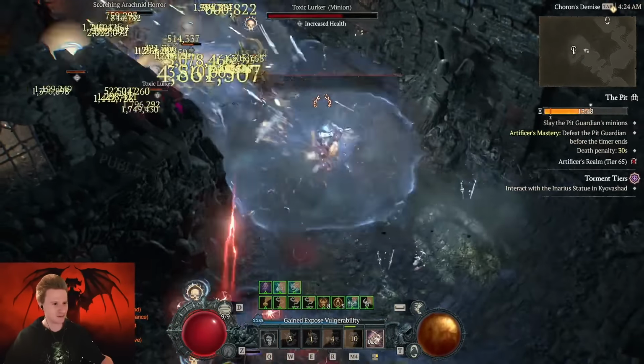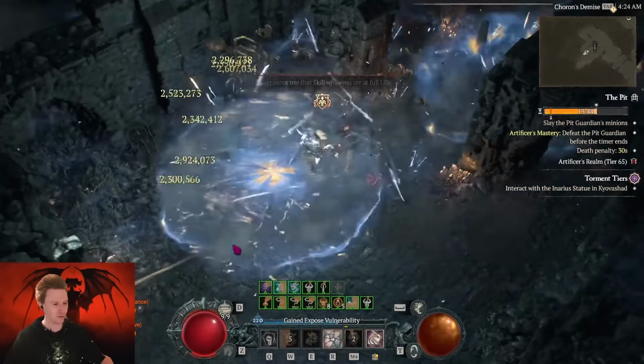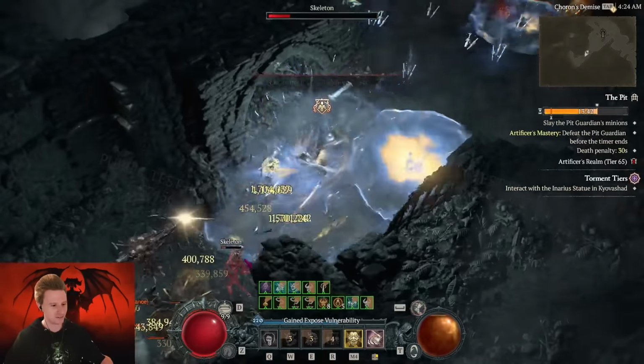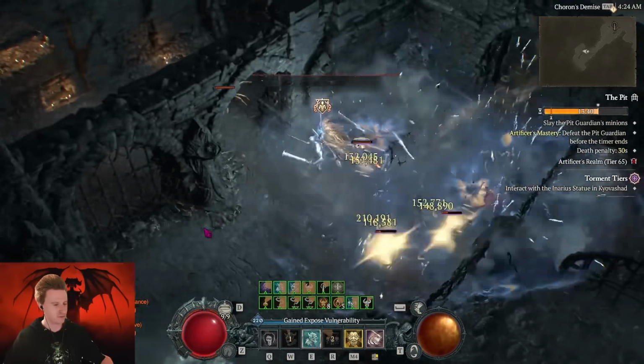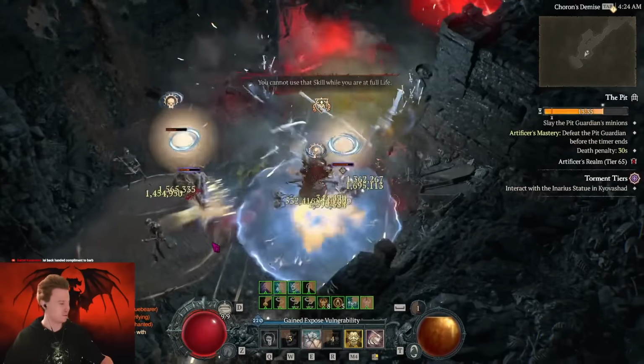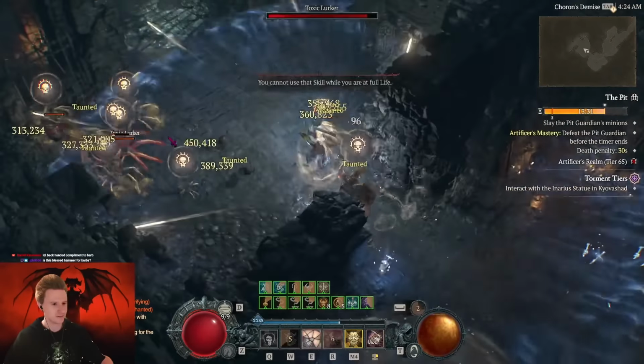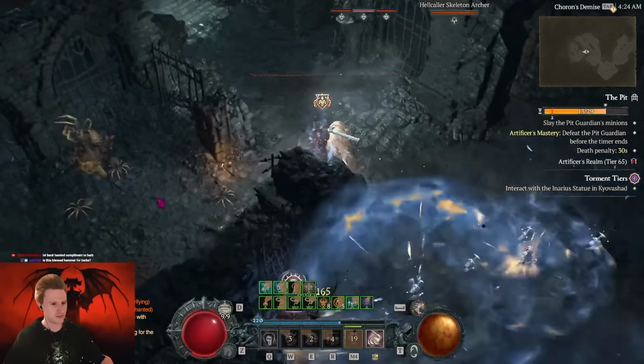So this has been a very fun build to play for now, and very strong indeed, at least for the Barb levels at the moment. And you basically have infinite fury, you have infinite vulnerability, you have infinite fortify thanks to the new passive that you get on this build. And it's just a very cool attack speed.